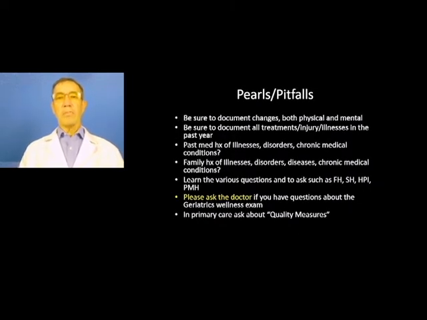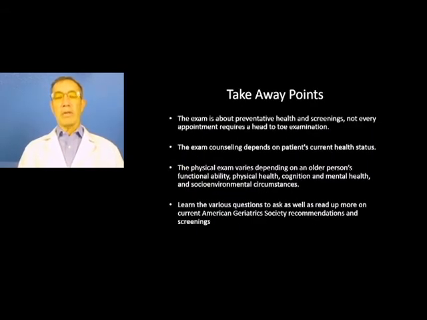So in terms of pearls and pitfalls on the geriatric assessment, be sure to document changes both physical and mental in the geriatric patient. Be sure to document all treatment in the past year, as well as illnesses and disorders, family history, as well as chronic medical conditions. Learn the various questions and questionnaires that are used in this, and please ask your doctor if you have any questions about the geriatric wellness exam. And in primary care, be sure that you've documented and ask about the quality measures, which are preventative medicine measures.